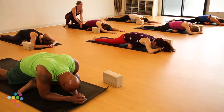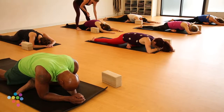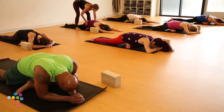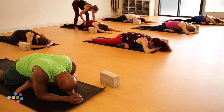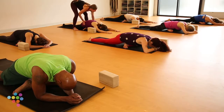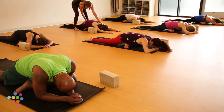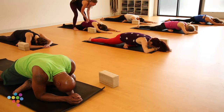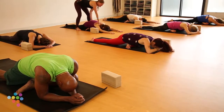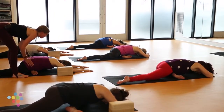Inhale, 4, 3, 2, 1. Exhale, 4, 3, 2, 1. Continue to find that balanced breath. Even length in and exhale. Take one more round, complete breath cycle.